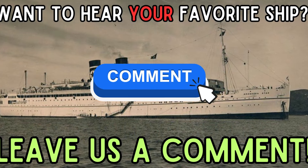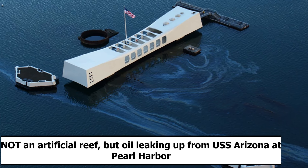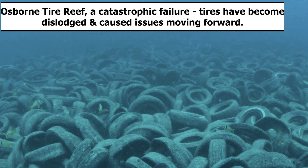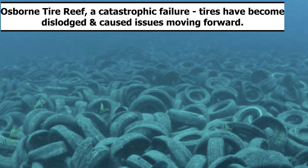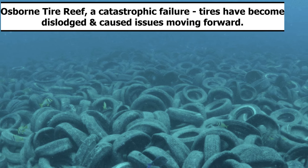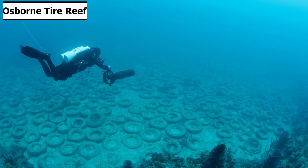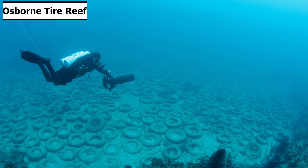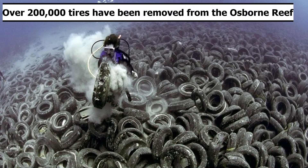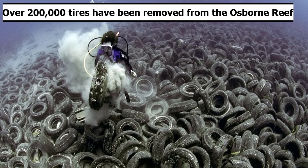Let's look at some environmental concerns. With introducing something foreign and man-made into aquatic communities, there will always be environmental concerns and disadvantages. This includes possible physical damage to existing natural sites in the installation area, the potential to disrupt existing patterns of marine life by introducing non-native species and by attracting fish, larvae, and eggs from surrounding natural habitats, the potential for over-concentration of fish leading to overfishing and long-term damages to fisheries, and the potential for the materials used to degrade and cause damage to the natural habitat — for example, the toxicity from things like oil, plastics, and paint, as well as parts of the reef breaking off and becoming ocean waste or washing onto natural reefs and beaches.